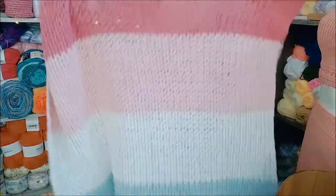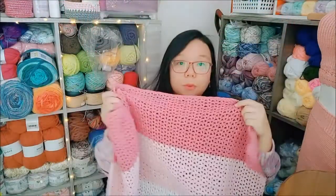It's basically just V-stitch all the way. And the yarn that I use for this, oh, by the way, there's no pattern to this sweater, so I just sketch out what I wanted to do, and I just start crocheting according to my body. I work it bottom up, so every time I do something I'll just measure it on myself, and that's how it is.